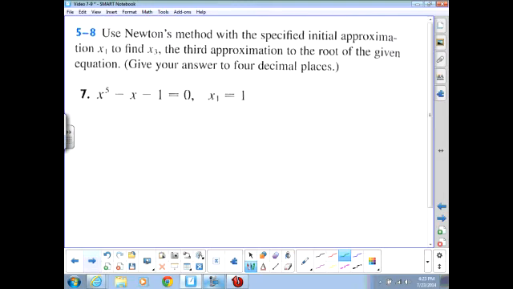And the third main type we saw was Newton's approximation, or Newton's method. In some cases they might give you a starting value, like here they gave us x1. Other times you will have to plug it into your calculator and eyeball what it looks like the root is. So we need our original in f1 in our calculator. And in f2, we'll put our derivative, 5x to the 4th minus 1.